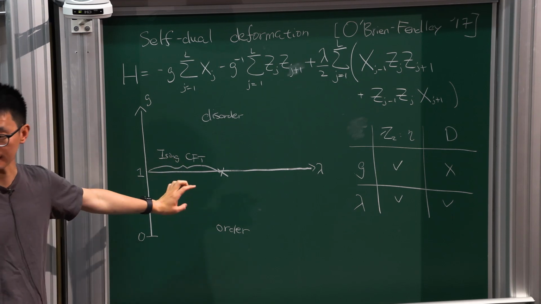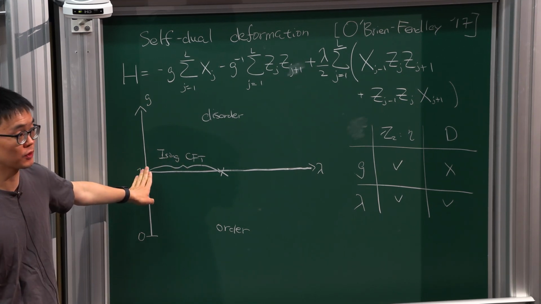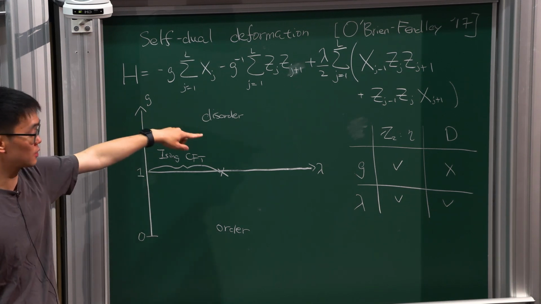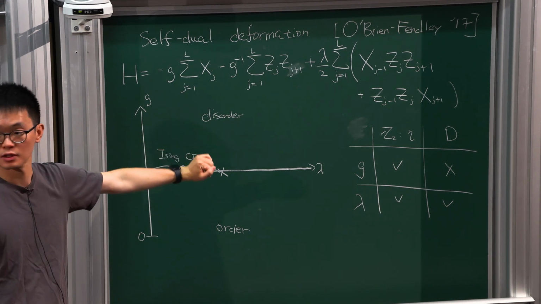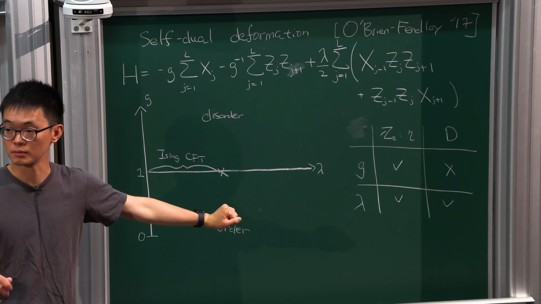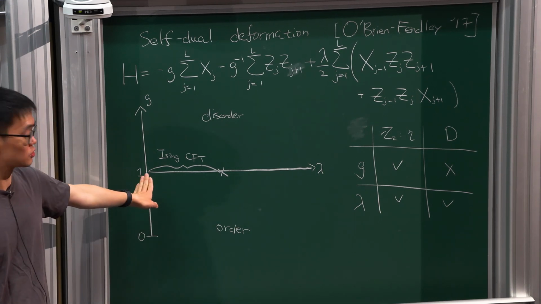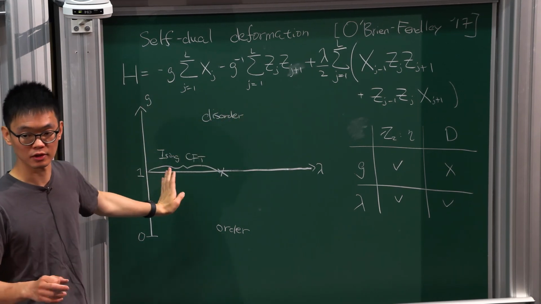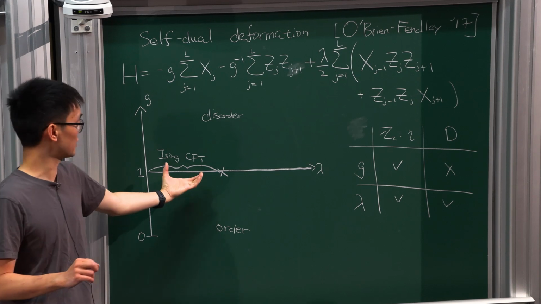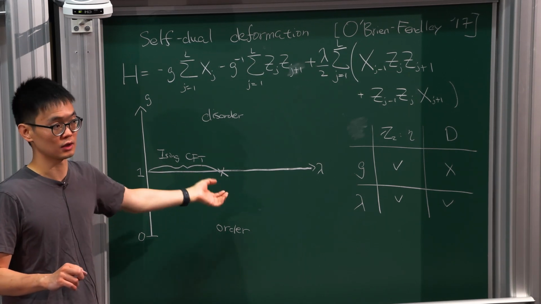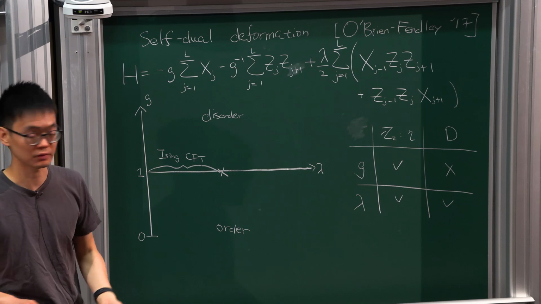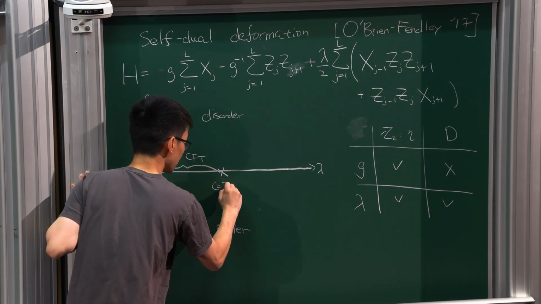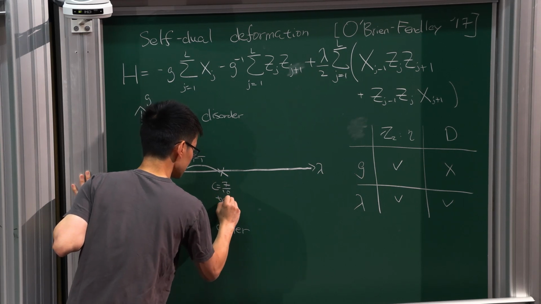This is to be expected, because if you start with the Ising conformal field theory point, there's no relevant deformation that preserves both the non-invertible symmetry and the Z2 symmetry. I think Yifan will talk about that maybe later today. So you expect this deformation lambda corresponds to an irrelevant deformation near the Ising CFT fixed point, meaning that there should be an open window where the phase remains Ising CFT. Right at this point, it becomes a c equals 7/10 tricritical Ising CFT.